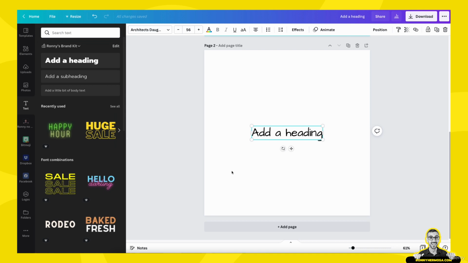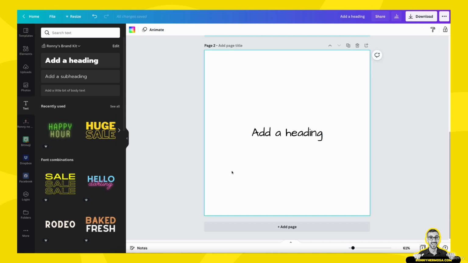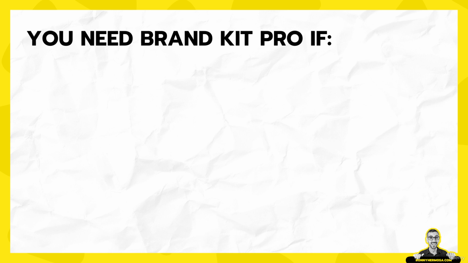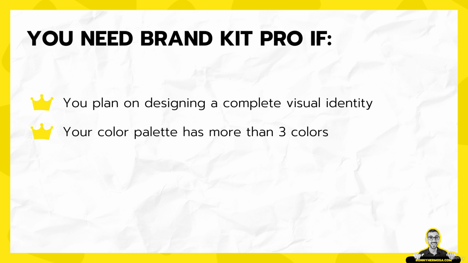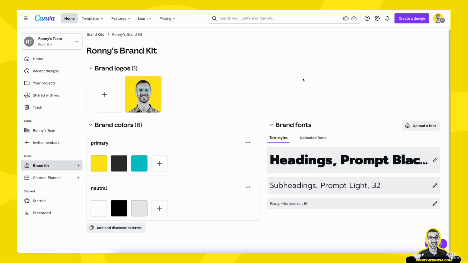So there you go. This was a rather comprehensive tour of brand kit and the differences between your free brand kit and the pro brand kits you can create with Canva Pro. Now, this particular Pro feature, the Brand Kit Pro, could be very useful if you have or if you plan on having a complete visual identity that includes more than 3 colors. It will help you and your team achieve consistency throughout all your designs. It will also save you a bunch of time, the time you'll need to set up the right color and font each time you create an element. I personally hate losing my time, so Brand Kit Pro is a non-negotiable for me. Will it be for you?